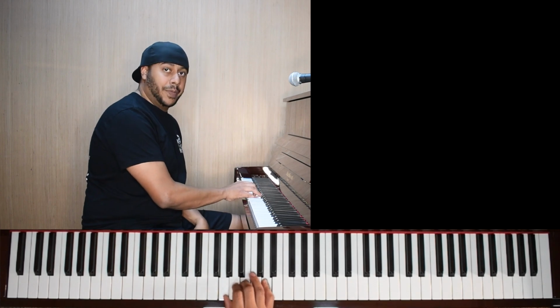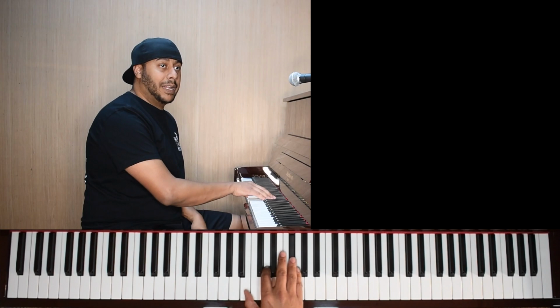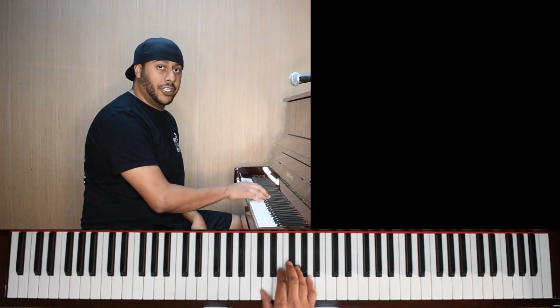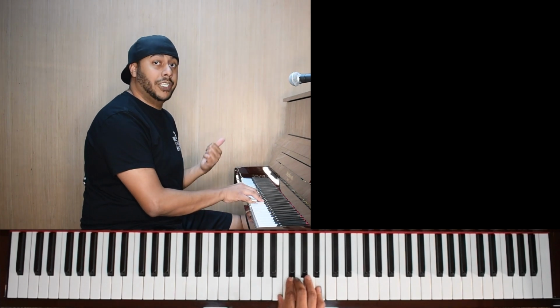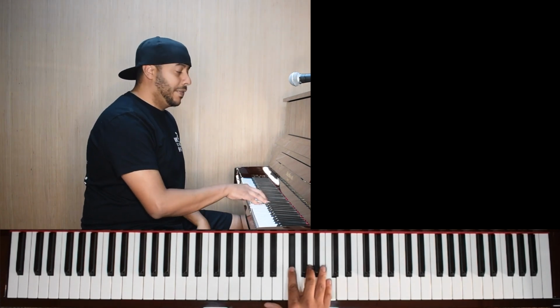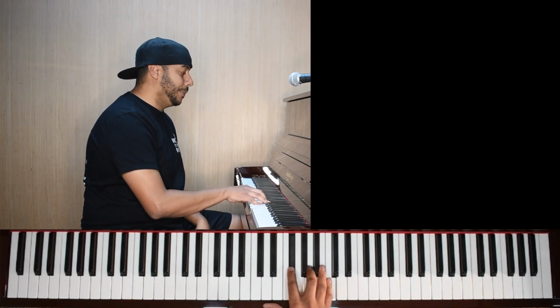G major: G, B, D. A minor: A, C, E. B minor: B, D, and F sharp. C major: C, E, and G. D major: D, F sharp, and A. E minor: E, G, and B. And then last of the key is going to be F sharp diminished: F sharp, A, and C.